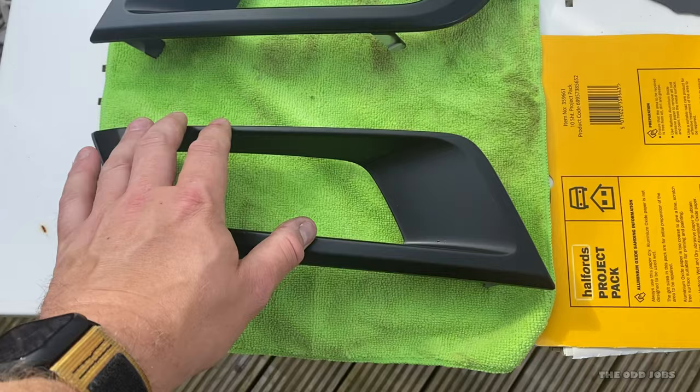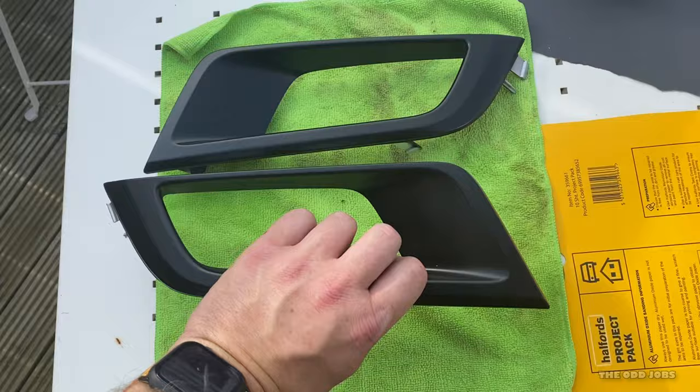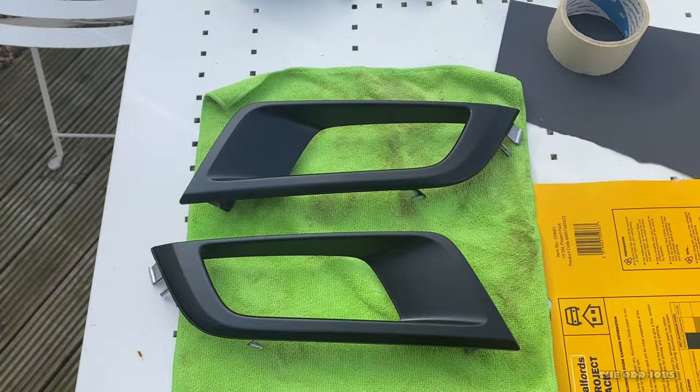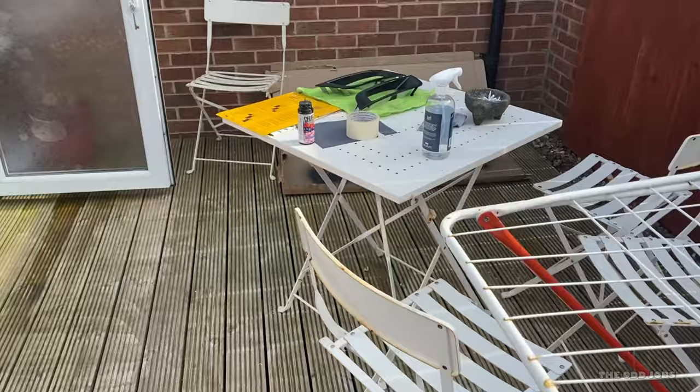It's been about 25 minutes now and they're absolutely dry. Where I've masking-taped it off it's not a perfect job by any stretch, but once it's actually fitted in the car you'll never notice. I really like it — it's come out with a really nice satin finish. Hopefully it lasts quite a while; that was three coats on it. The skid plate however isn't even touch-dry yet — they reckon two to three hours for this one, so no problem.